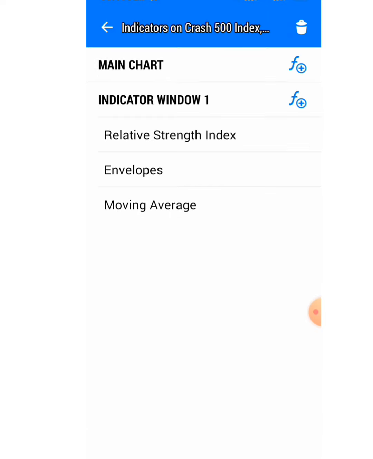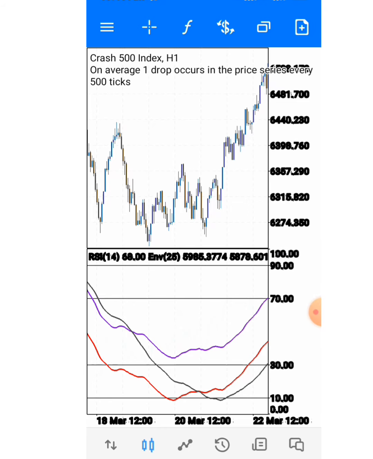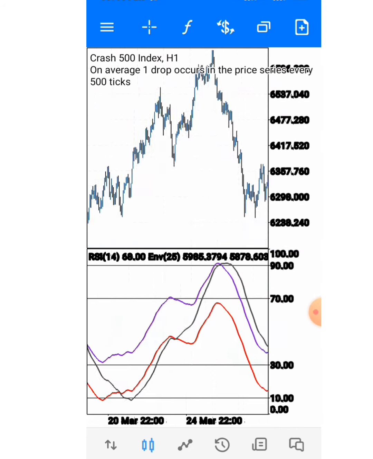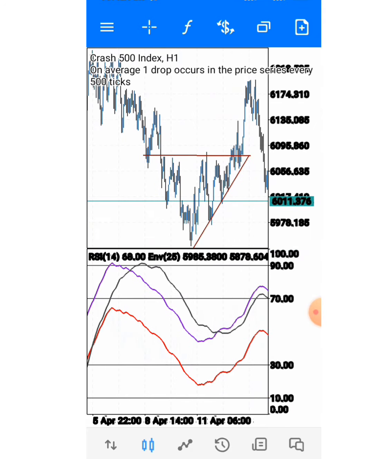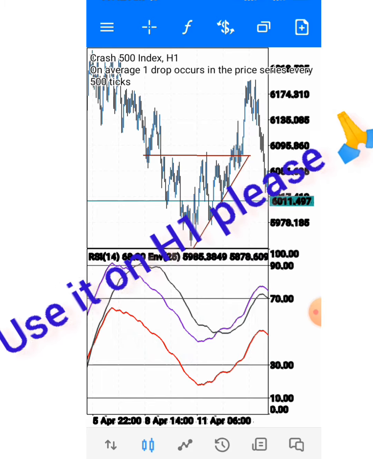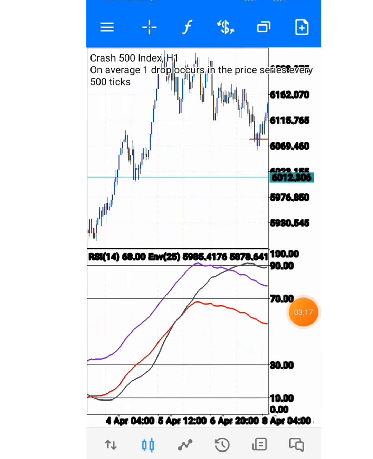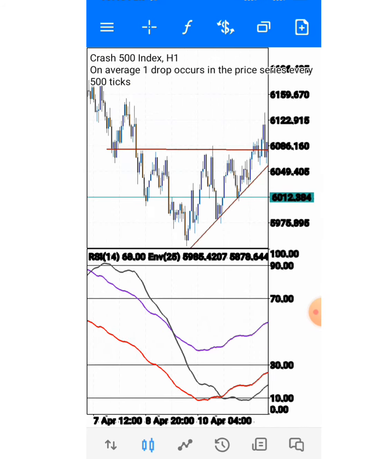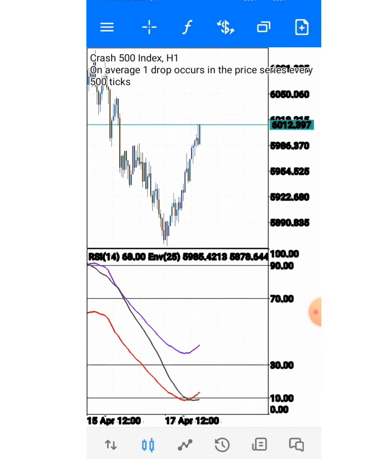So let's move into the tutorial right away. This is a 1 hour time frame, and you can use any zoom level, but don't zoom out your chart. So how does this strategy work? I have backtested this, but I want to backtest it once again with you guys. So listen carefully and look at the chart as I describe what you should do.